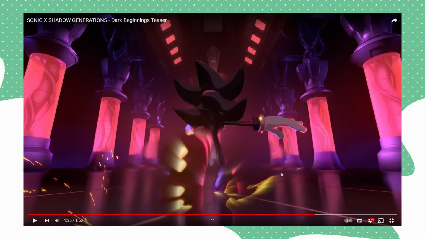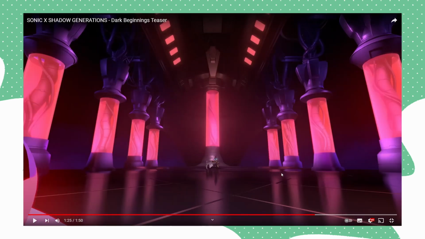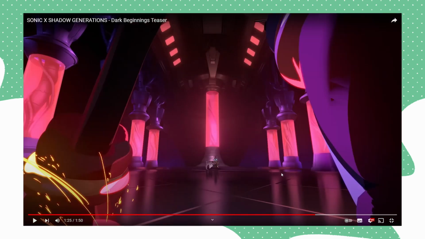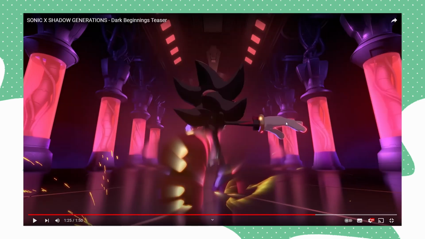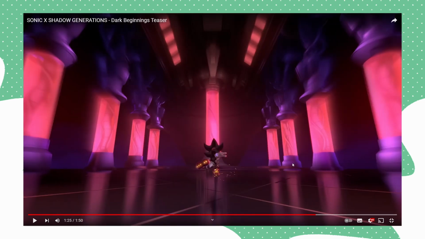Yeah, an in-between leg shot of Shadow running, I think? Oh, that's really cool. It blurs a little bit, so you see Shadow coming onto the edge of the screen. Blurs. And then you can see how his shading's very jagged here, whereas Gerald, it was not like that at all. Actually, they didn't put any line art on Shadow here. He looks more of a 3D model here because there's not really any line art at all. Yeah, you can definitely tell the effects here are 2D. They're like little hand-drawn squiggles here.